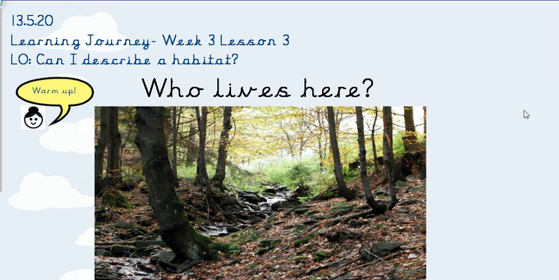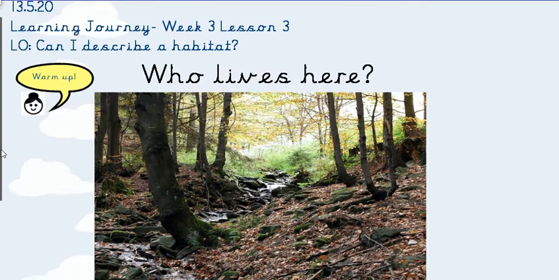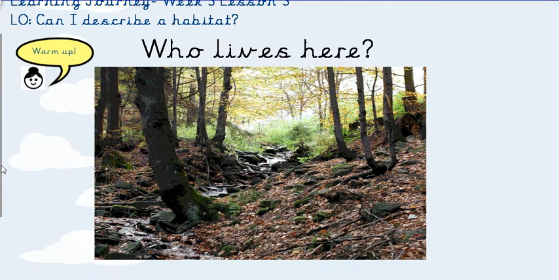So quick warm up for you, it says, who lives here? Have a look at this habitat, how would you describe it? And have a think and decide who might live here. So, would a penguin live here? No, absolutely not. Not cold enough. Would a zebra live here? Nope, I wouldn't say so. Not hot enough. Have a think. Who would live here? You might like to pause the video if you want.